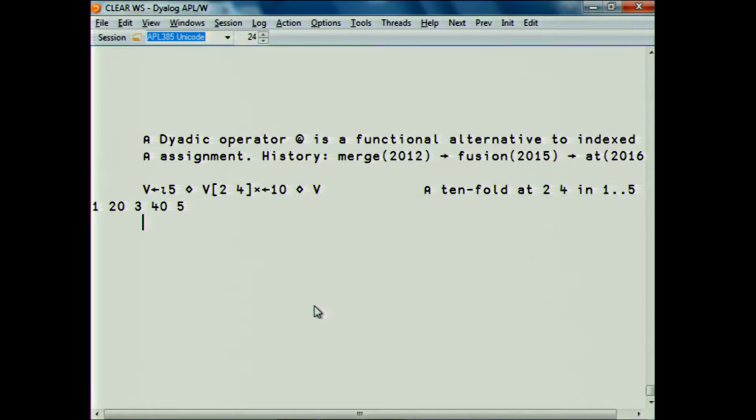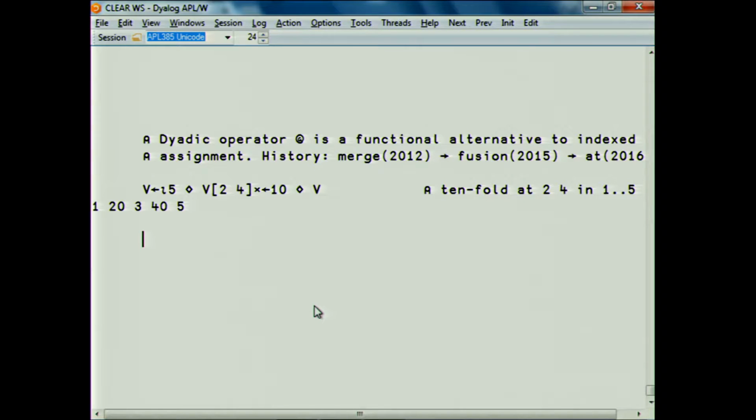And this is a live demonstration. This is a pre-release of 2016. It's just dumping in a session. So if you look at a traditional modified assignment, what's happening here is we're assigning a name to the numbers from 1 to 5. We're using index origin 1 in this. Then reassigning the second and fourth item by multiplying them by 10 and then displaying the result.